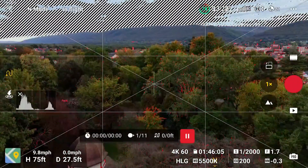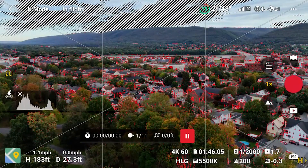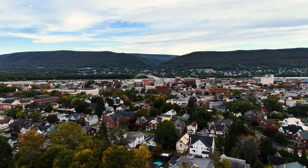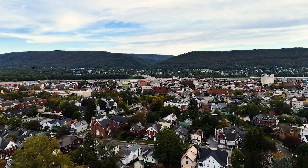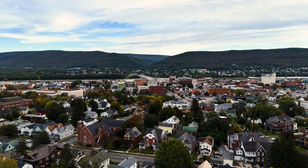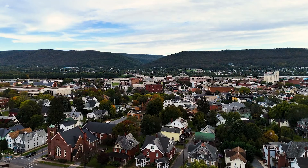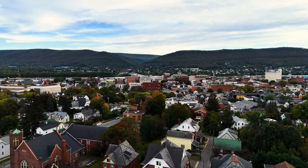You'll see the drone is going to ascend to its starting position. I apologize in advance for the poor camera quality on some of the footage — we'll talk about that in the camera review for this drone coming up in a few days. It's important to note that video functionality on this is somewhat limited without ND filters. With the first waypoint, we went ahead and started recording to the SD card on board. Now we're moving to our next waypoint, and the drone is adjusting that yaw to the right to get downtown Williamsport more in focus in the center of the frame, making that adjustment very gradually as we go.